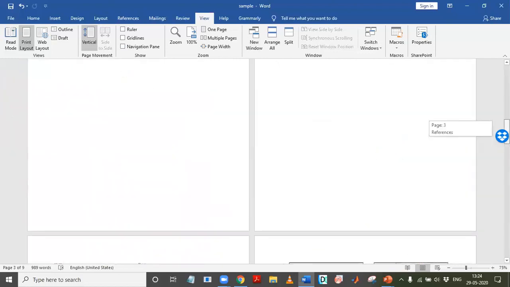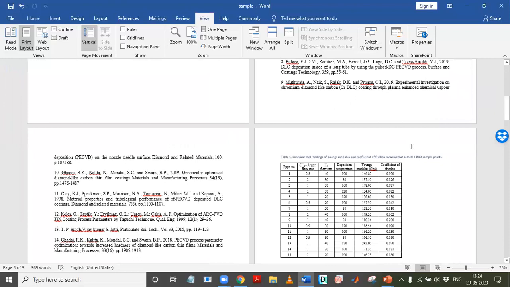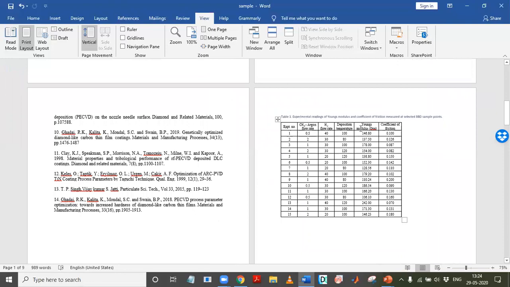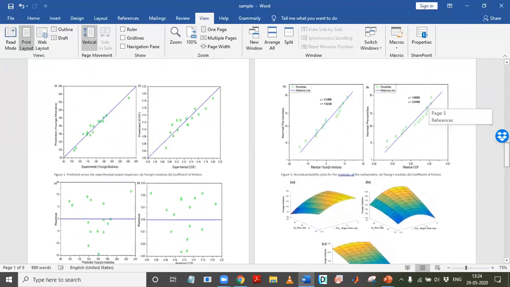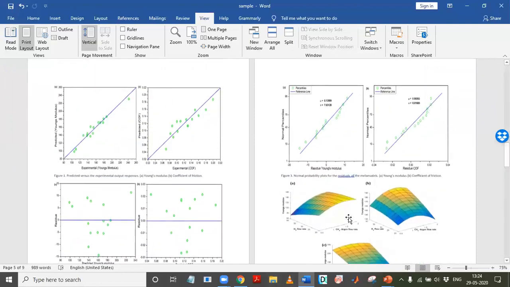Generally, what happens is that we should first decide which tables and figures we are going to show, and how we are going to project the data and the research. So here you see that I have included the tables. I have one table here. Similarly, I have drawn all the necessary graphs that I need to describe my work effectively, and I have given a caption to all of them.